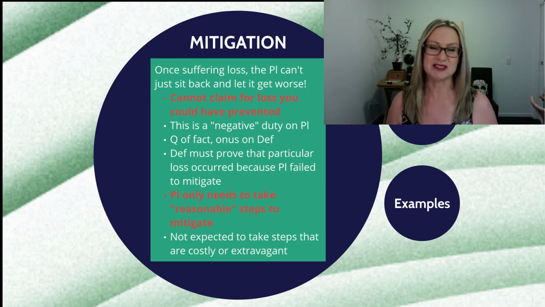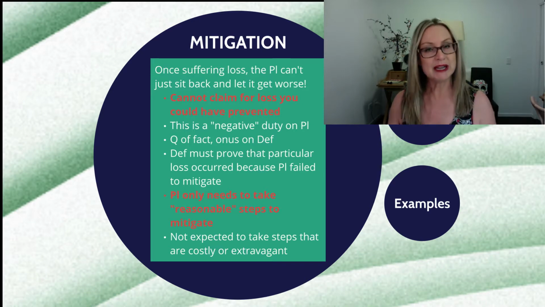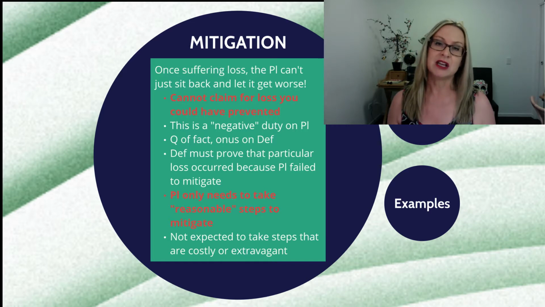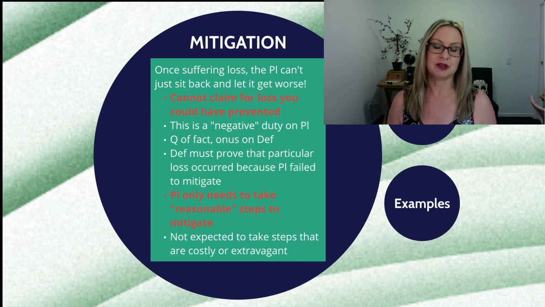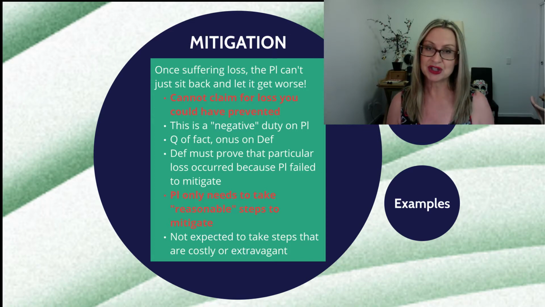And just common sense. It is what we call a negative duty upon the plaintiff in a contract, that if the other party breaches, they will undertake reasonable steps to stem the flow of losses. Okay, onus is on the defendant to show that the plaintiff has failed to mitigate. If the defendant doesn't actually bring up the issue of mitigation, then it will be presumed by the court that the plaintiff has acted reasonably and has mitigated any losses as required.